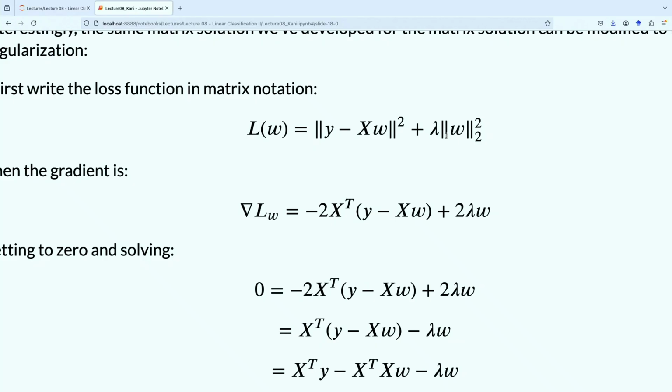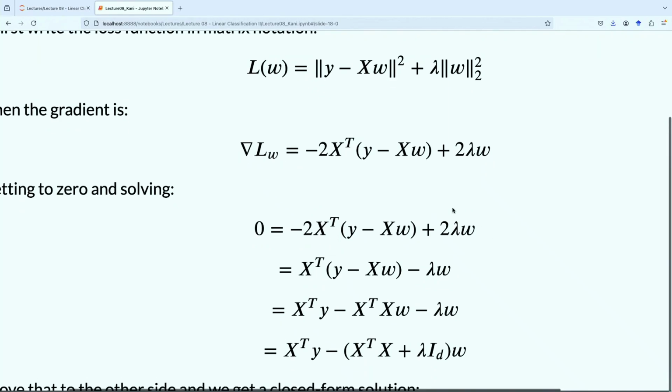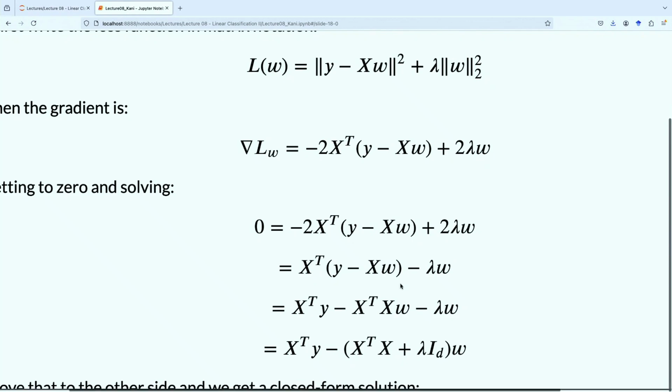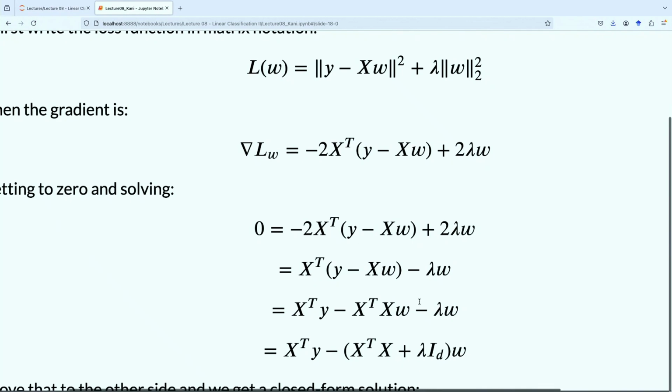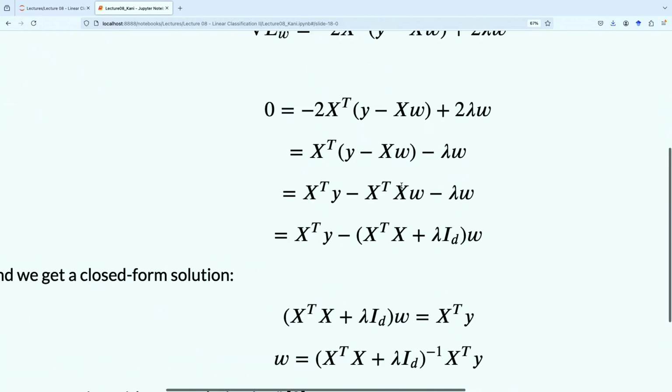We have the L2 regularization loss, the regularization penalty, I should say. And so we take the gradient, we set the gradient equal to 0. We get rid of the two constants, we get rid of the two terms. We have this lambda times w term. And again, remember this lambda term is the fitting parameter. And so we go through this math like so.